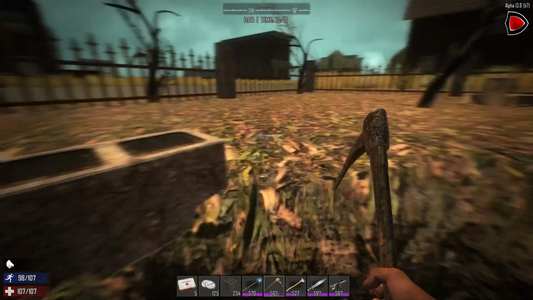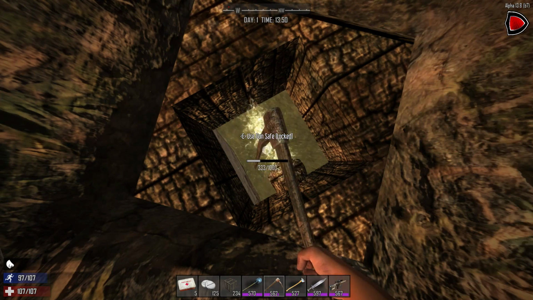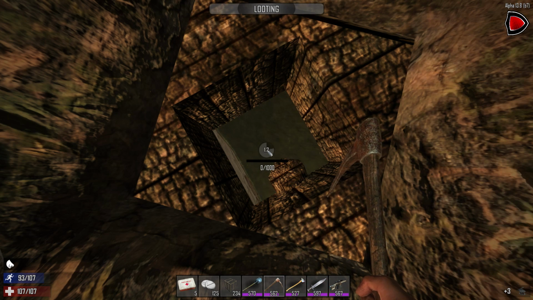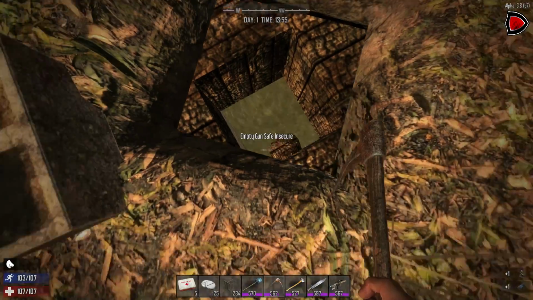So if you want to be a little safer, dig out more of the dirt, but this is where the safe is. And you can get to this safe without getting in the water and drowning. There you go. Not the best loot.